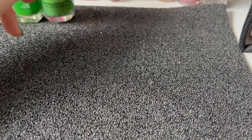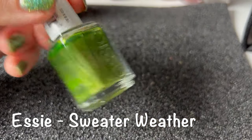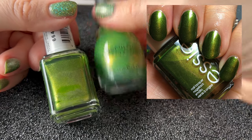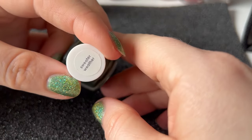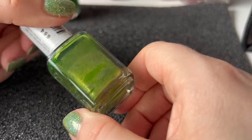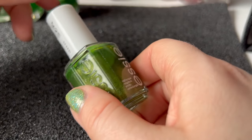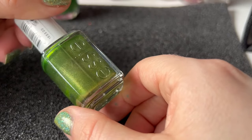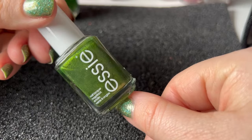The next one is on similar lines but the green is slightly different — I'm not sure if it's darker or more edging towards lime green, but I still feel it's a good one for St. Patrick's Day. This is Essie's Sweater Weather — just another gorgeous one with shimmer all over the polish rather than through it like the Sinful Colors. Just a really pretty color. In fact, I may have to put this one on again soon because I don't remember the last time I wore it. So that is Sweater Weather from Essie.